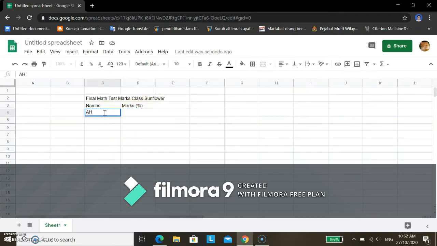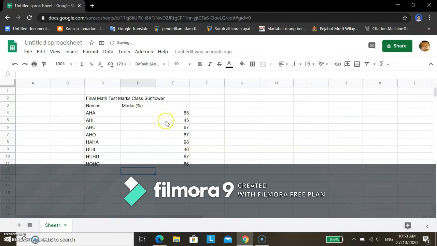So let's say you want to fill out the names. Let's say Aha, Ahi, Ahu, Aho, Haha, Hee hee, Hoo hoo, and Ho ho. Now we have 8 individuals in this table. So you can simply, let's say the marks will be, for Aha, let's say 65, 45, 67, 87, 88, 46, 67, 86.